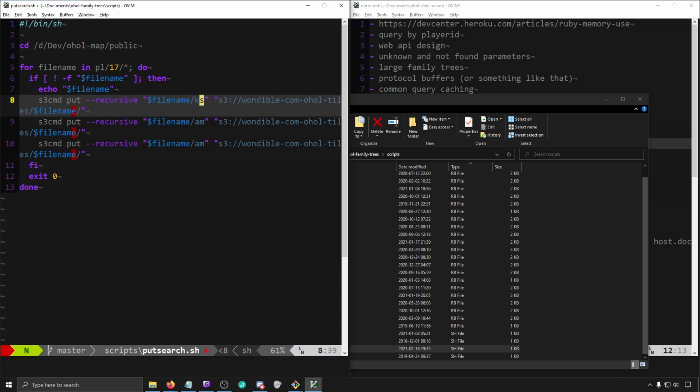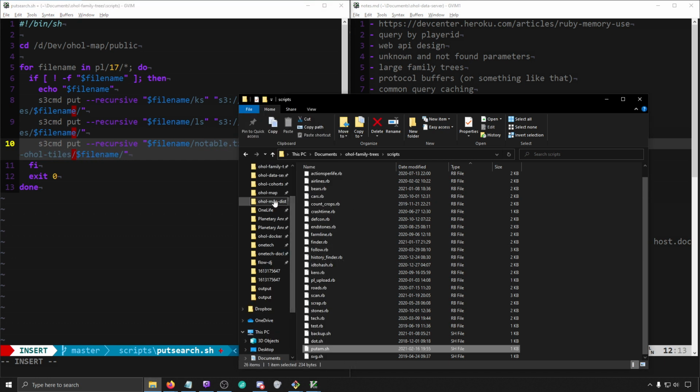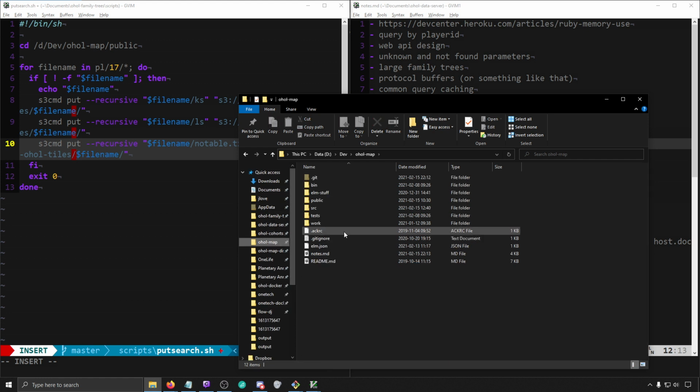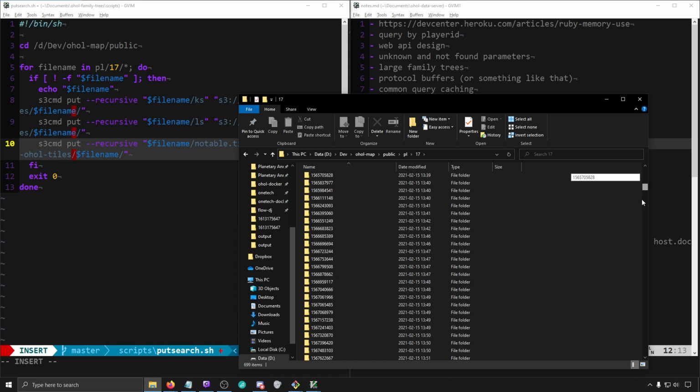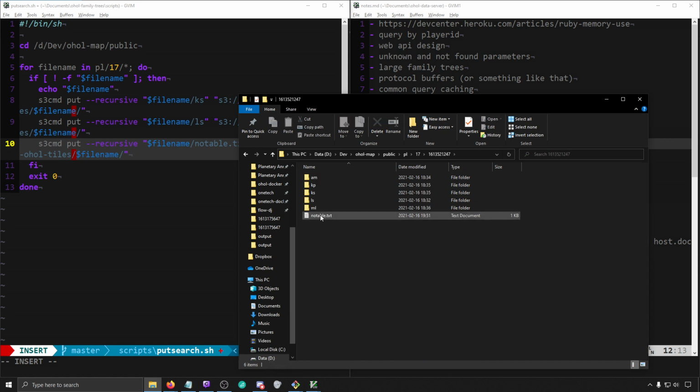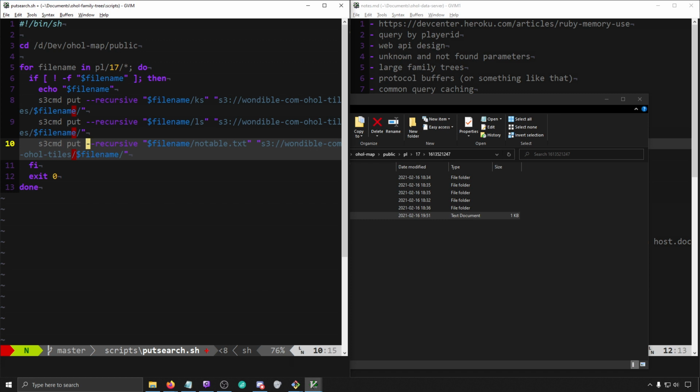So we need key search, we need log search, and we need notable.txt. Notable.txt, which doesn't technically need a recursive. That actually is just a file.